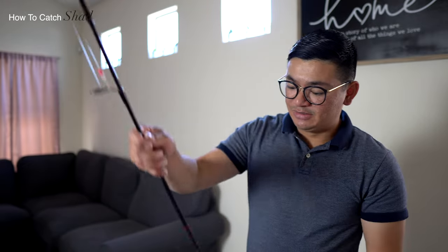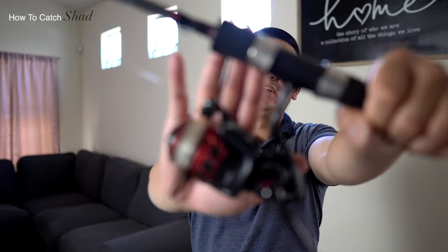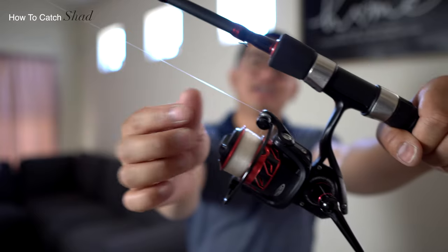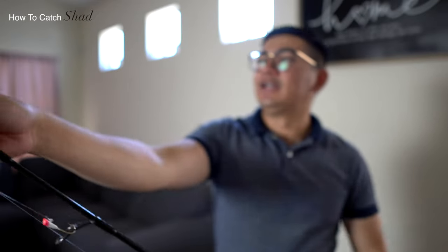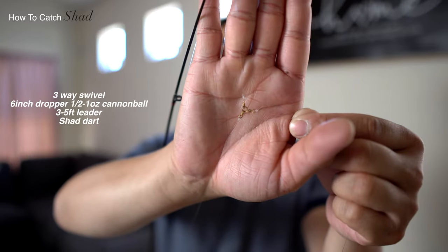And then I got a second setup right here. You can run it this way too. They both work. This is a 6'6" Daiwa Laguna on a Penn Fierce 2000 with a 6-pound fluoro clear. And on this setup, it's pretty simple. All you're going to do is run a three-way swivel right there.